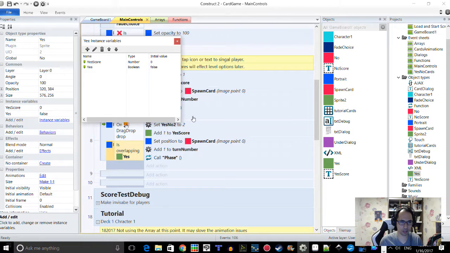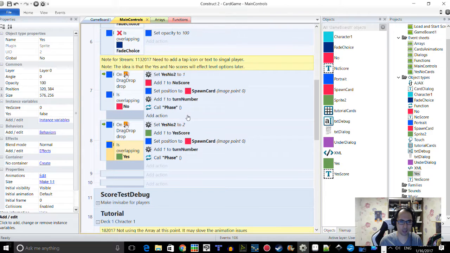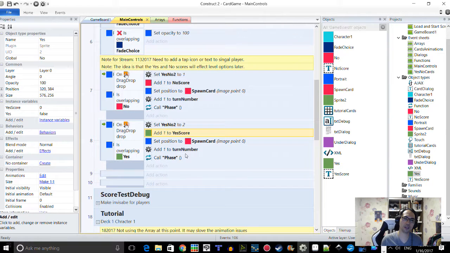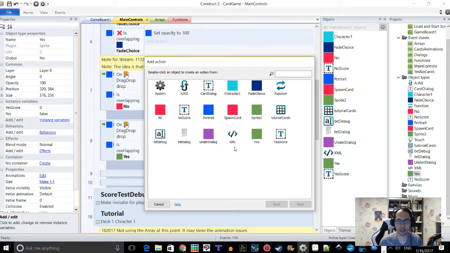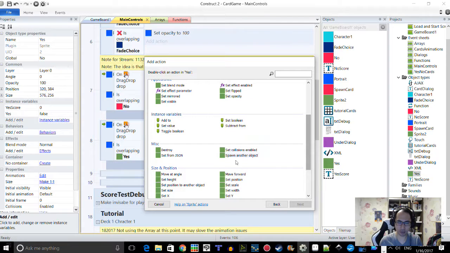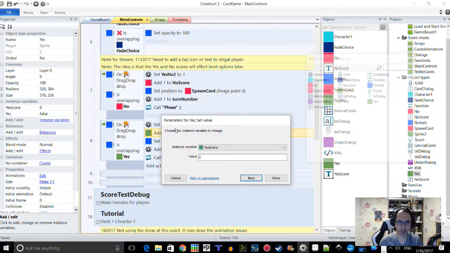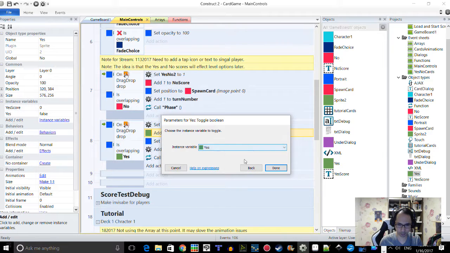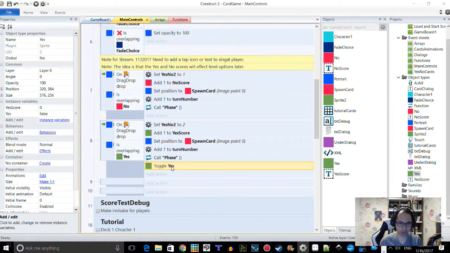Yes, true or false. Okay, so then we could do this, and I still want there to be a score for some reason. Yeah, I at least want to track it. We'll click on this, and then we'll say set value to, or back, Toggle Boolean.